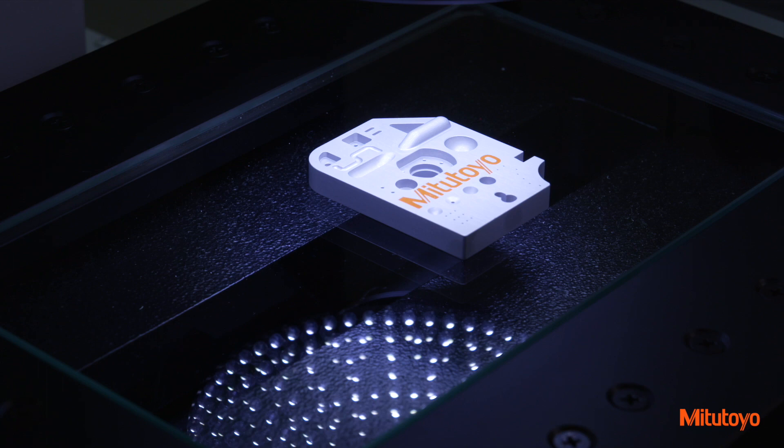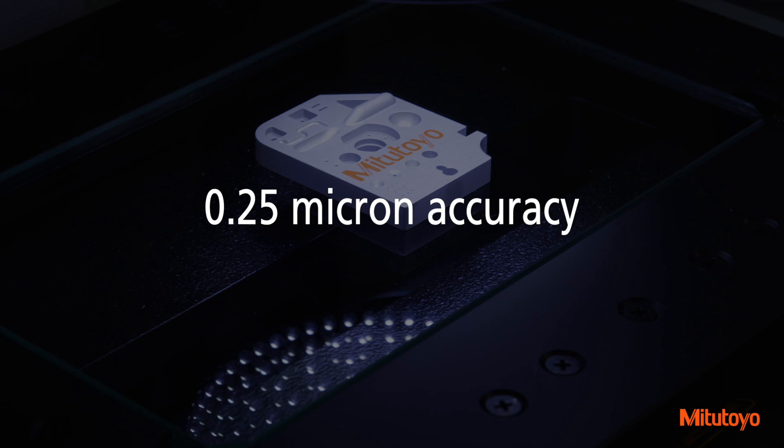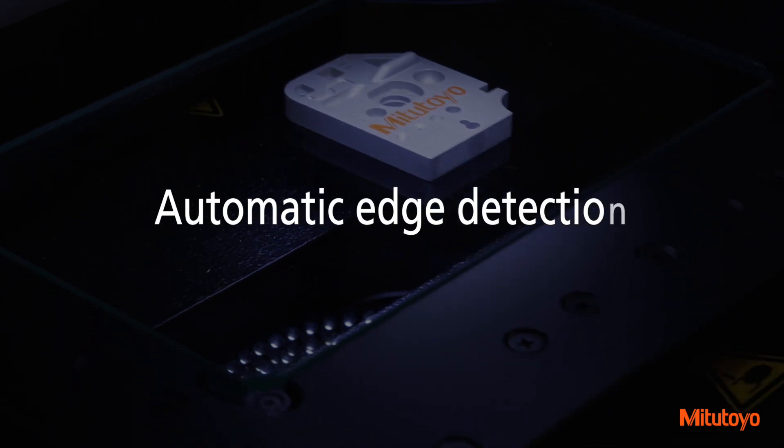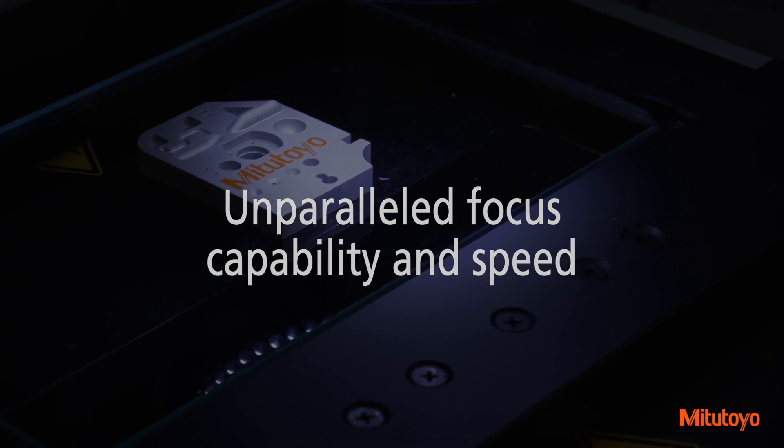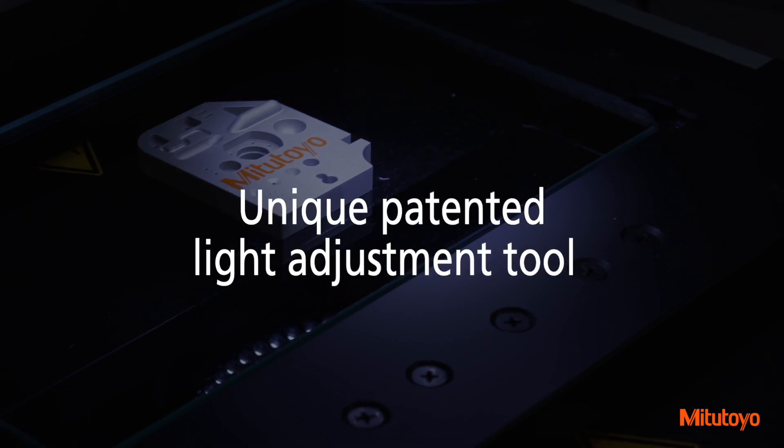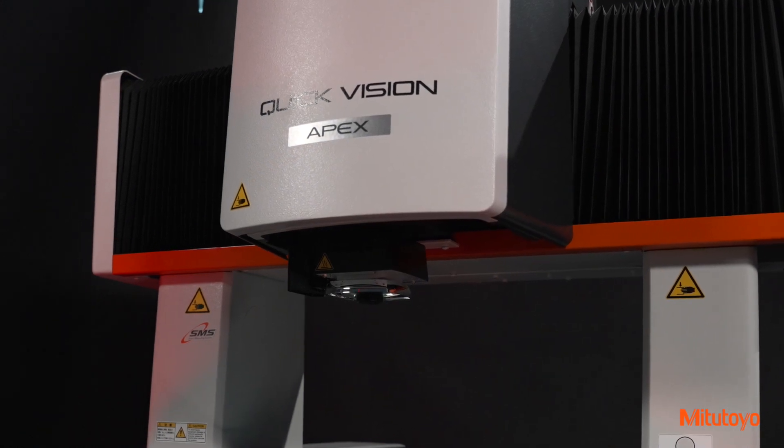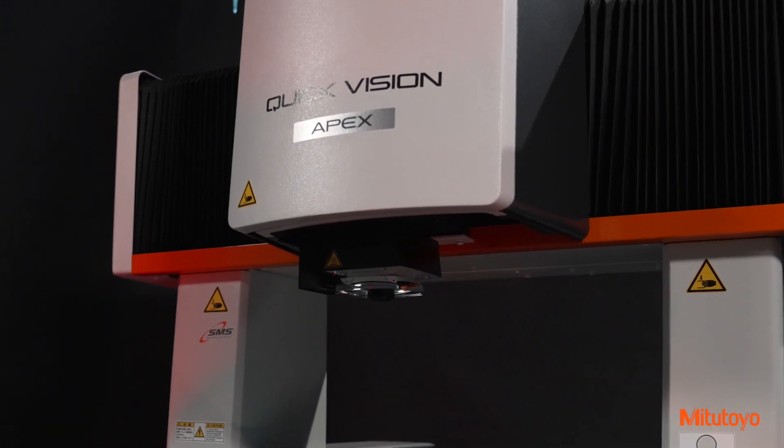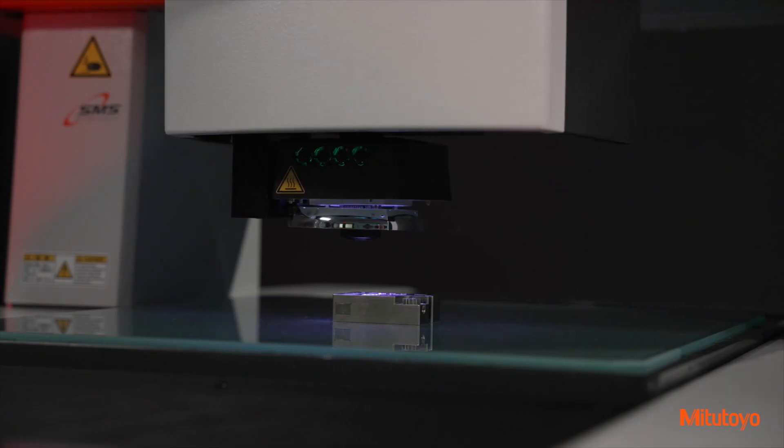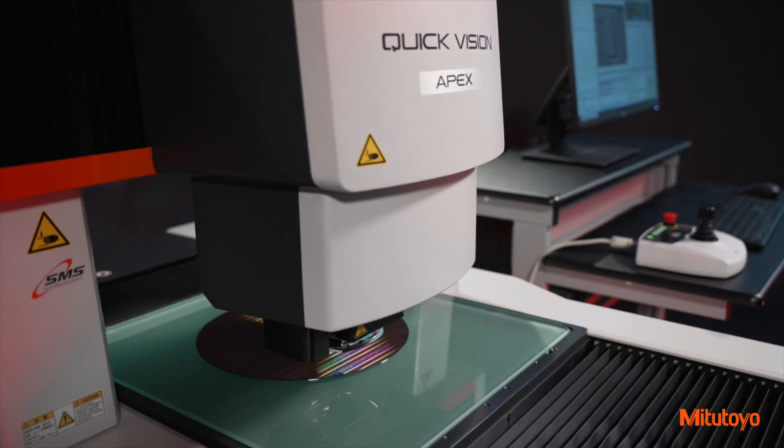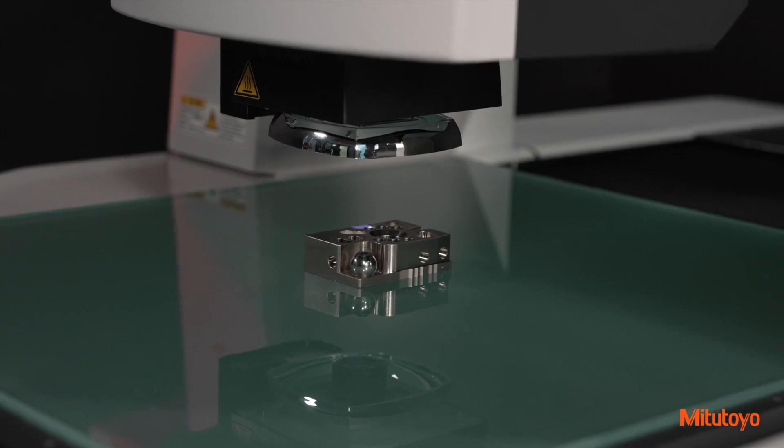Our vision measuring systems include cutting-edge capabilities such as 0.25 micron accuracy, sub-pixel automatic edge detection, tracking autofocus, unparalleled focus capability and speed, and unique patented light adjustment tools. Mitsutoyo's newly redesigned QuickVision Pro machines offer the next evolution in non-contact inspection.